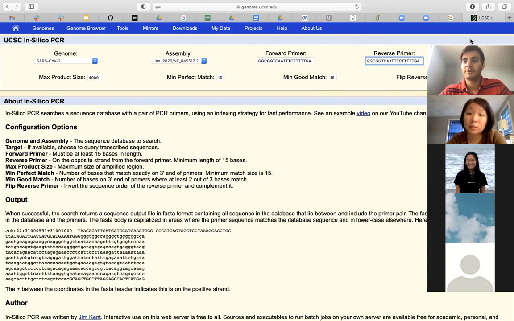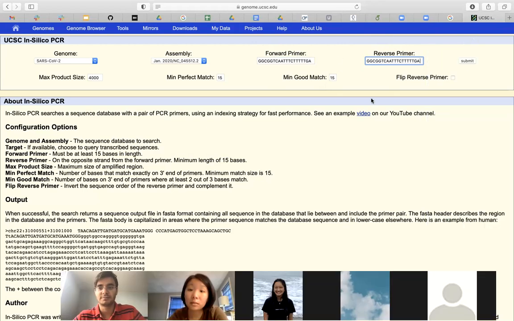Because why do you think I had to do so many in silico PCRs? Well, you said that you were applying it to look at blood samples, I think. Or you were hoping to do so. Yeah. Yeah, but I'm going to tell you that the reason why I did this so many times is because I wanted to make sure that the primers that I was using amplified the region that I expected.